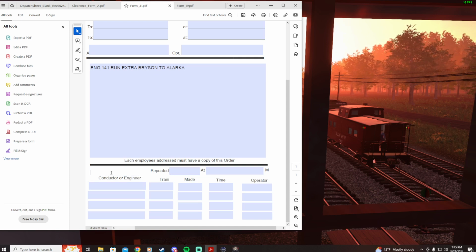For repeated, what do I put in front of that? Is that complete? I'm not sure. I guess that would be usually if you dictate that to an operator somewhere out on the line, they repeat that back to you. Oh, that's for that. Okay.